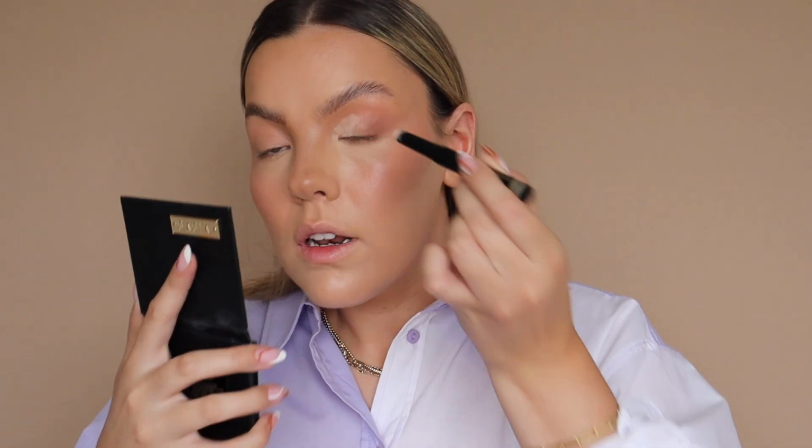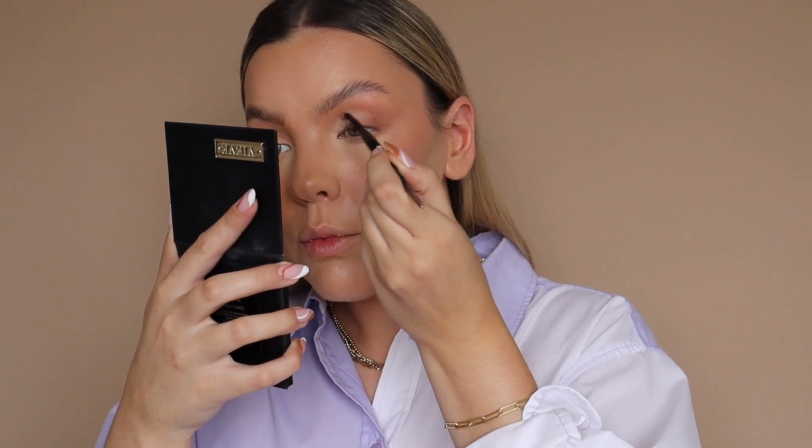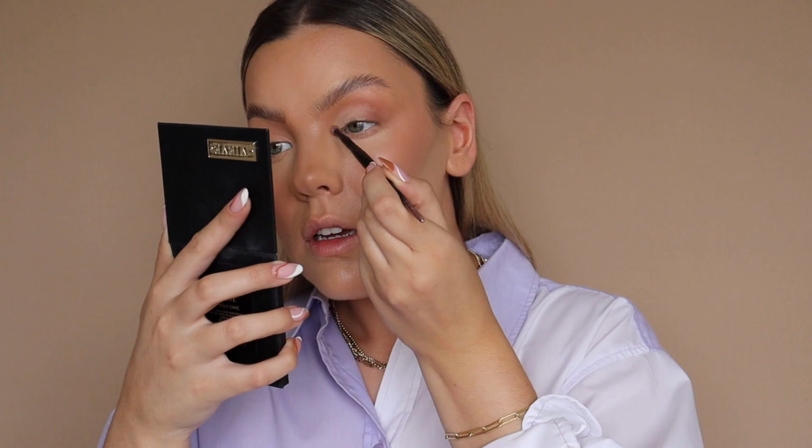And then what I think I might do is just go back in, but with a lighter shade. This is the shade Vanilla. Just to make a fake cut crease, if you like. Like a half moon shape, like that. Oh, one of them's just fell. Bye! Okay. But I want to still be quite precise, so I've gone in with a really, really small brush. So I would recommend going over with a powder or an eyeshadow that's a similar colour to the eye ones, just to make sure that it's set, especially if you've got really oily eyelids.